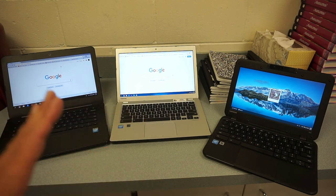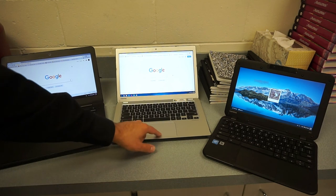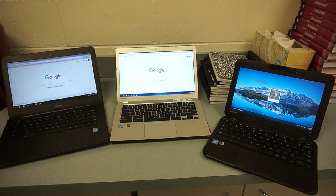Viruses really shouldn't be much of an issue for you just in terms of general use. Most public high schools that I know of are required to run some sort of filter system to prevent the kids from going to places that they're not supposed to go. You can content restrict, if you get into the settings of these models, where your kids go and how often they get to use them. There's a lot of control for parents in terms of keeping an eye on what the kids do with the computer too. So just so you know, that option is out there for you also.